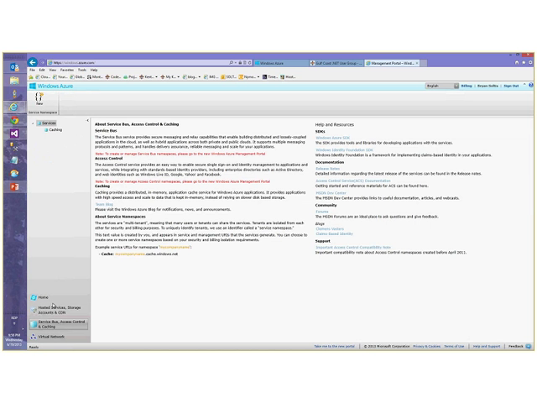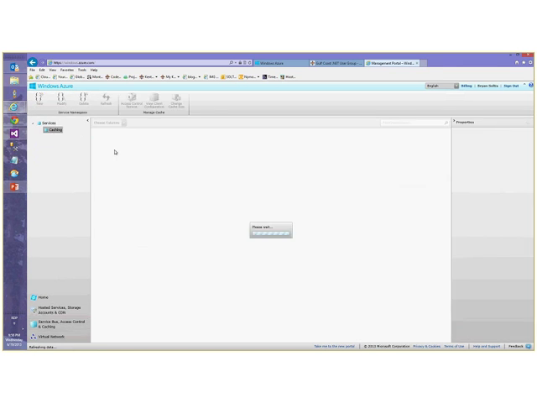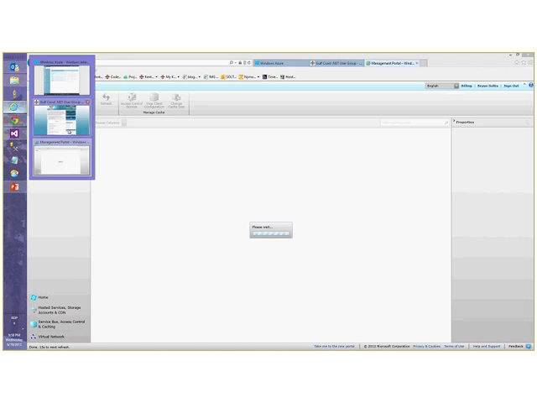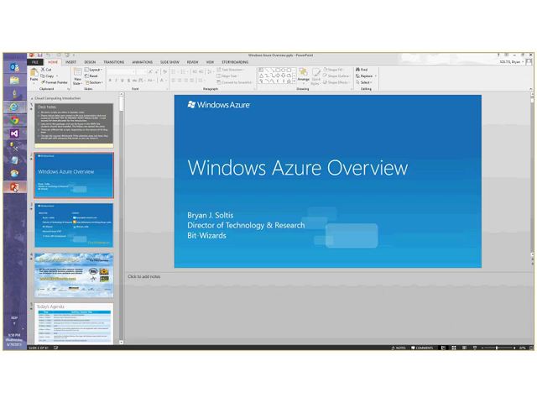Mainly the caching and the traffic manager, which I don't know if I have anything set up or not. I may or may not. I did. I may have deleted it though. But this is where you have to go to manage that. You have to go to the previous portal until they build it out. And that's about it. My throat really hurts. Any other questions?